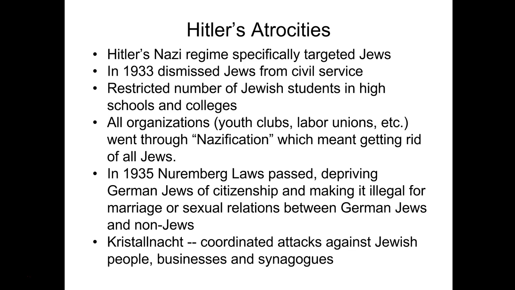And then one of the culminating events pre-Holocaust is what's known as Kristallnacht, which is the Night of Broken Glass. In response to the assassination of a German diplomat by a Polish Jew, there are state-organized and coordinated attacks against Jewish people, Jewish businesses, and synagogues, resulting in total destruction of those places, shattered glass. It means the Night of the Broken Glass. And following this is when the German Jews were forced to begin wearing the Star of David on their clothes. All of this a prelude to the actions during the war, where Hitler is responsible for the death of over 6 million Jewish people in Europe.